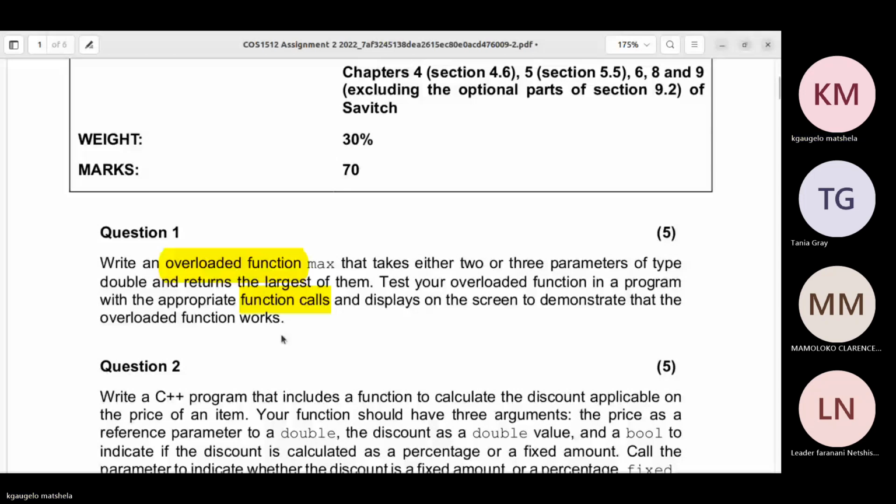So here it's just going to call your functions, right? Then after that, we display on the screen to demonstrate that the overloaded functions work, just to test whether your overloaded functions are making sure they find the largest, right?